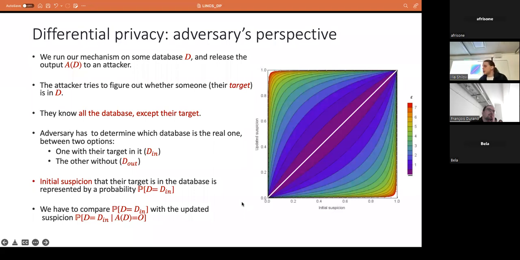And these are theoretical bounds on their updates based on different values of epsilon. When epsilon is high, for example epsilon is 7, they can go from almost zero certainty to almost 1. So big epsilon leads to big information leakage. Usually you want to keep epsilon small, but not super small, not close to 0, because you also want to use your data. I hope this is clear, and we will use this example.